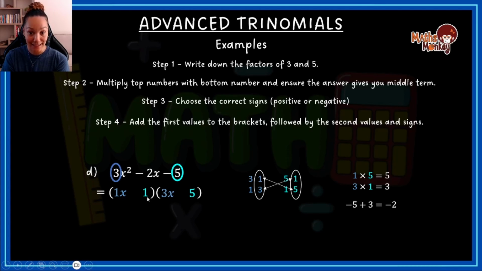And now we have to add the signs. Remember I told you these two are couples and these two are couples. Now we actually have to include the signs. So if these are a couple, 1x and 5, this 1 and this 5 gives me the 5 here, which means that this needs to be negative. And then this 1 and 3 gives me this 3, which will mean it has to be positive. So the first bracket needs to have a positive and the second bracket needs to have a negative. Okay. And then this factorized is equal to (x + 1)(3x - 5).